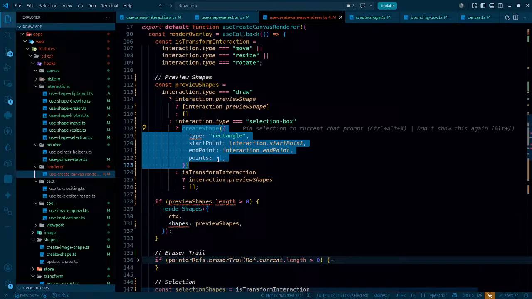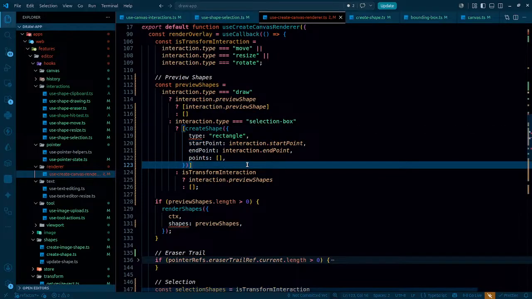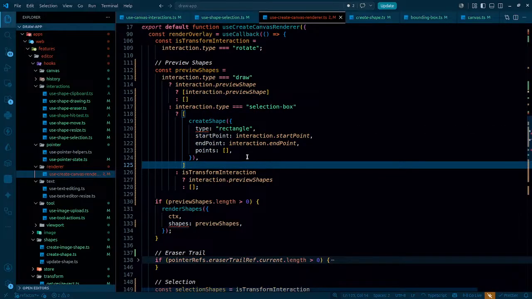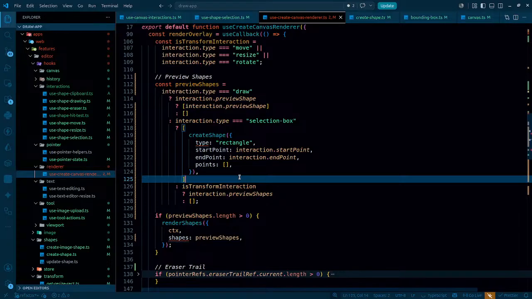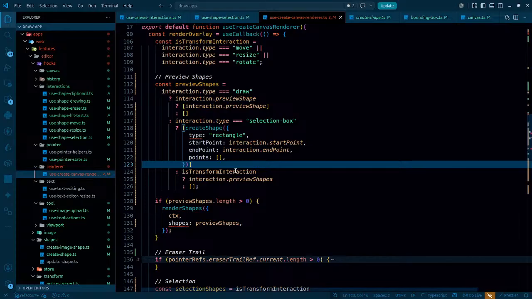So a shape is gonna be created by preview shapes. Do I need to do it in here?